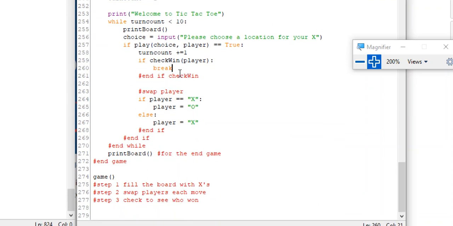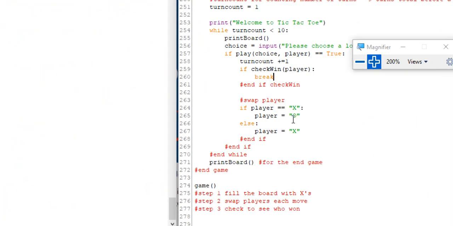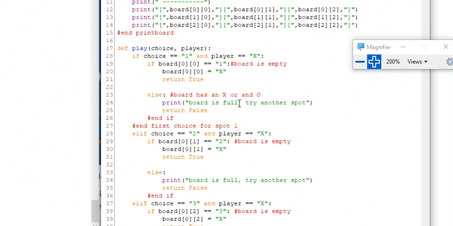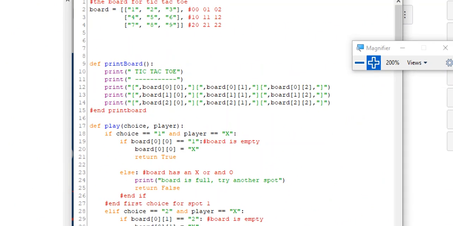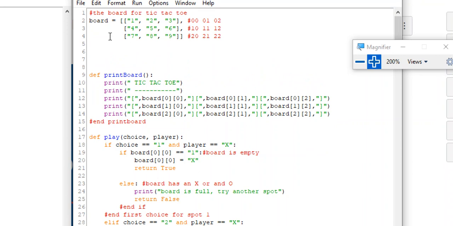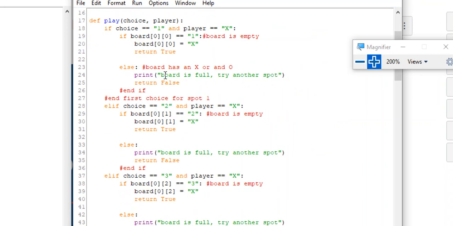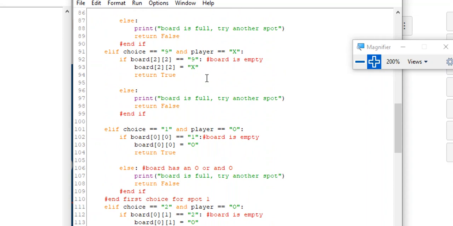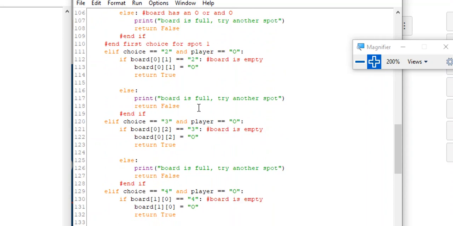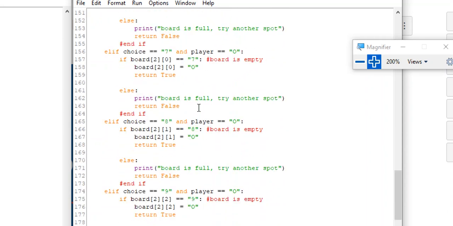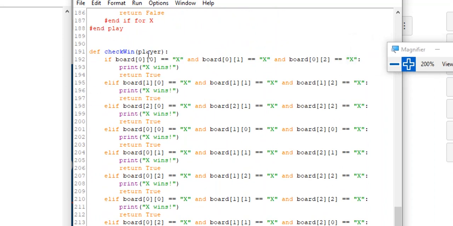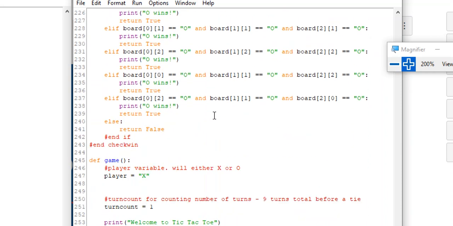So there we go. A complete tic-tac-toe from beginning to end. Pretty simple. Almost 300 lines of code. And yes, it could be shorter, significantly so. But first we got our board. We've got our print. We've got our play, which allows us to actually put things in. We've had the X from before. We went ahead and added the O's. And then I added check win today, which allows us to check and see who won.